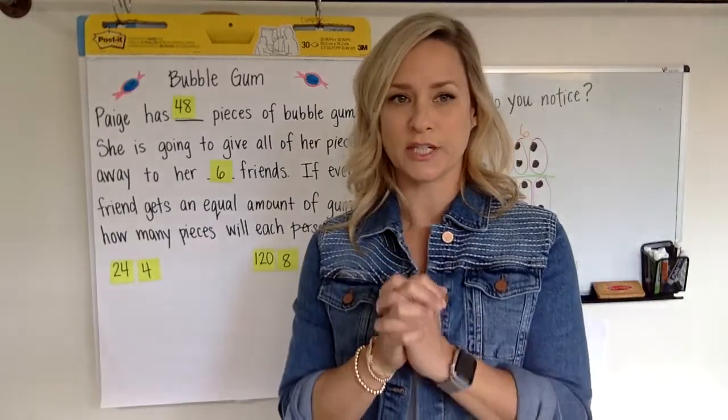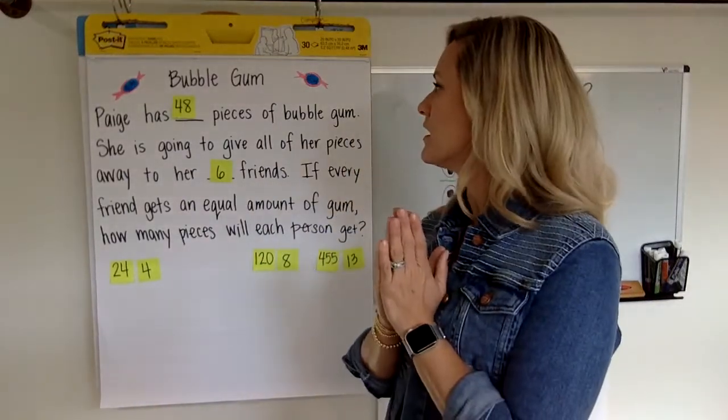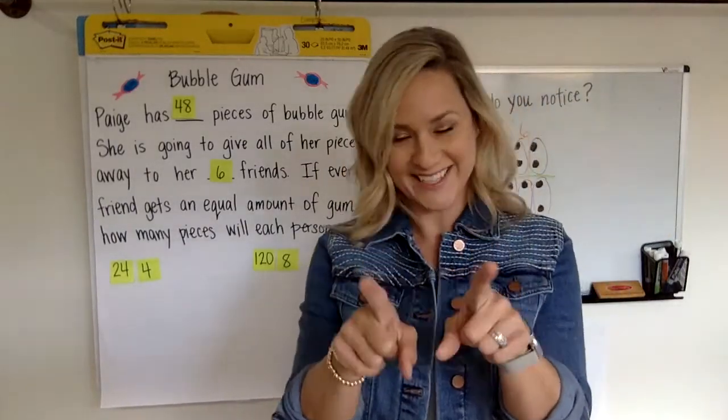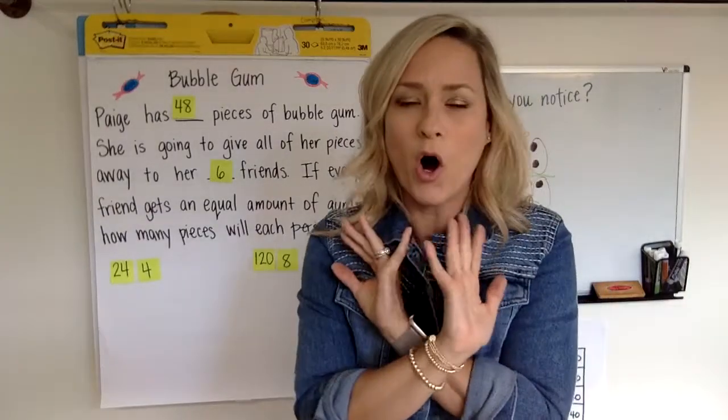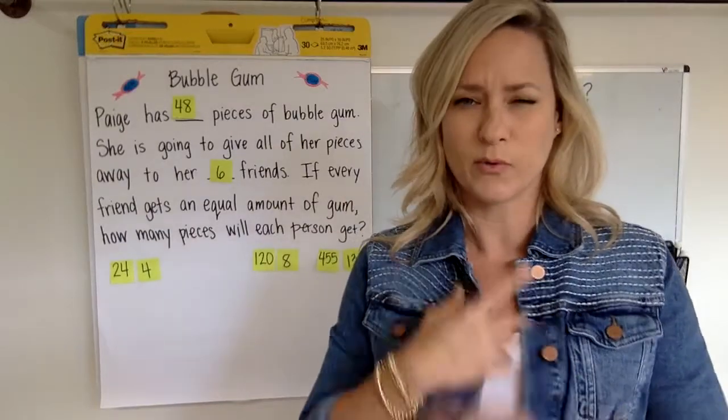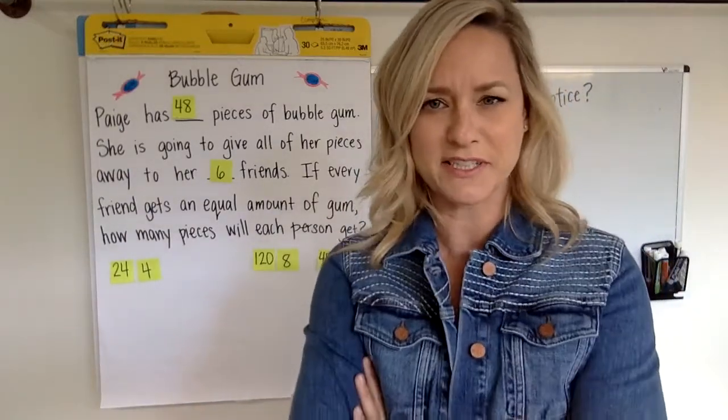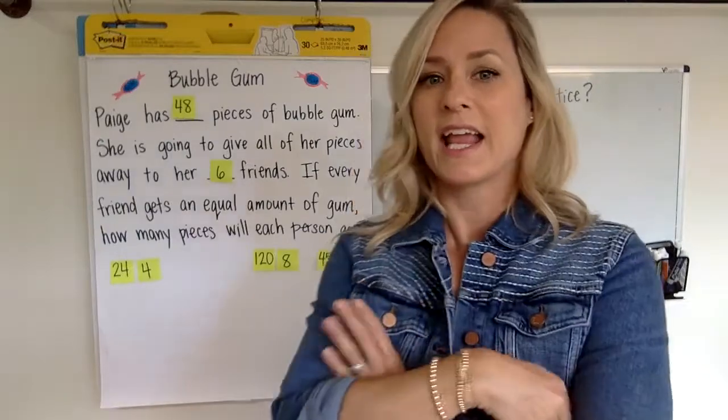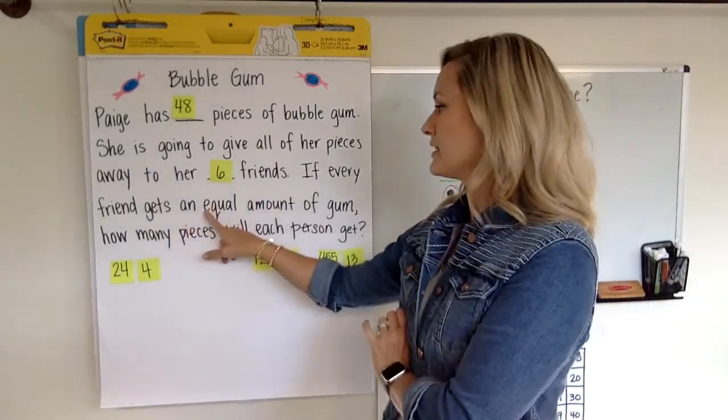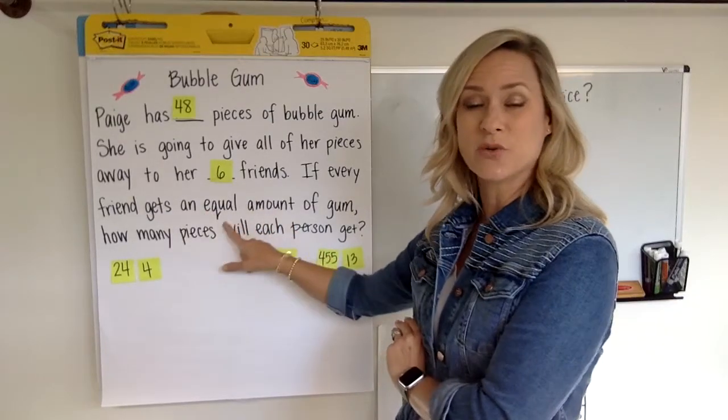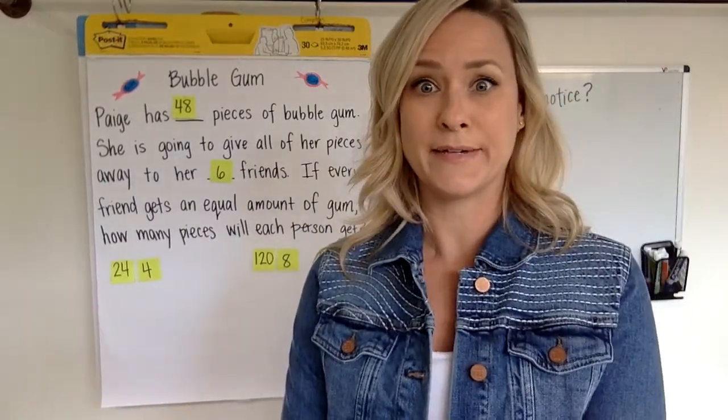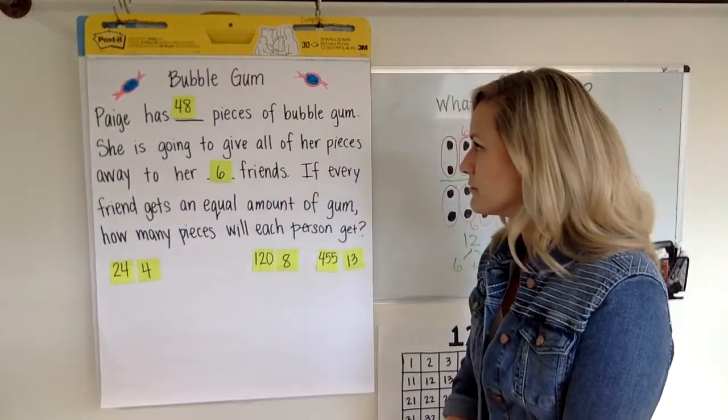Okay. So what do we know for sure in this story? All right. So tell me something we know for sure. All right. I'm going to guess you're going to say, we know for sure she has 48 pieces of gum. You are right. She has 48 pieces of gum. We know she's going to give them all away. So she's not even keeping any for herself. I wonder if it's a flavor she doesn't like, or if she's just feeling generous. Got to check with Paige for that one. All right. So she's going to give all her gum away to six friends. And we also know that each friend in the story is going to get an equal amount or an equal share of gum. It's like fair share, right? You have to share and be fair. Or, you know, then people might cry if you're not. So we're going to equally share between six friends, 48 pieces of gum.